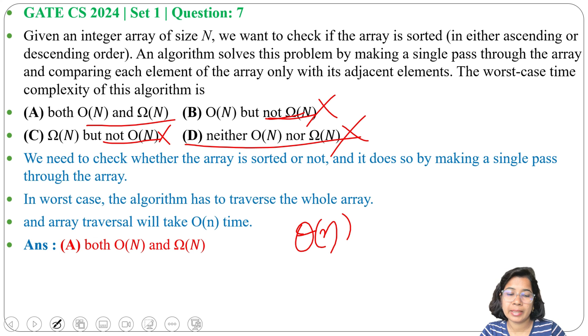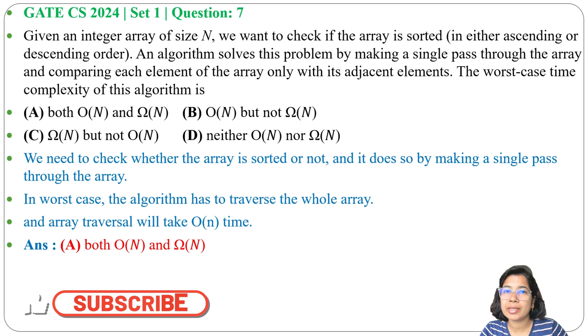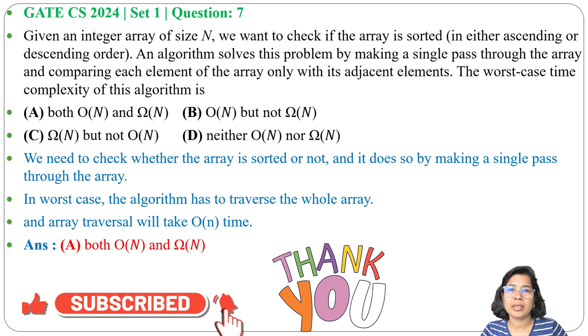Simply you can write Θ(n). If you are writing Θ(n), it will be both O(n) and Ω(n), it equals to some constant multiplied by n, right? As it's not written theta, you can write it's O(n) and Ω(n). I already discussed asymptotic notation, just go through the lecture. And if this lecture is helpful for you, please like, share, and subscribe. Thank you.